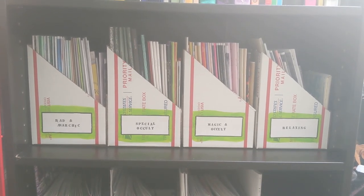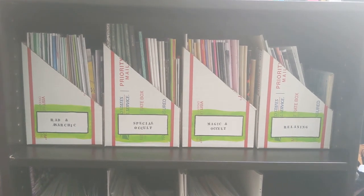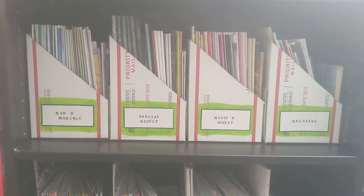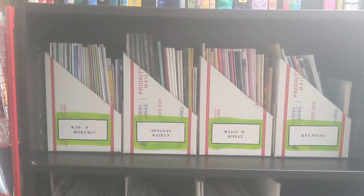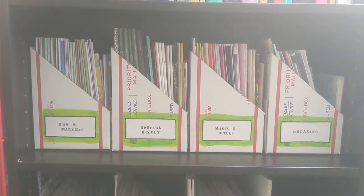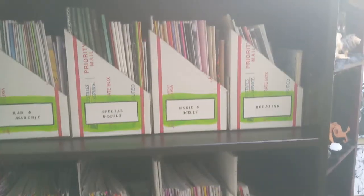But for now, I just wanted to go over my categories, a little bit about why I decided to arrange them this way, and then you can join me as I sort through the last big zine box that needs to be put away in these boxes.